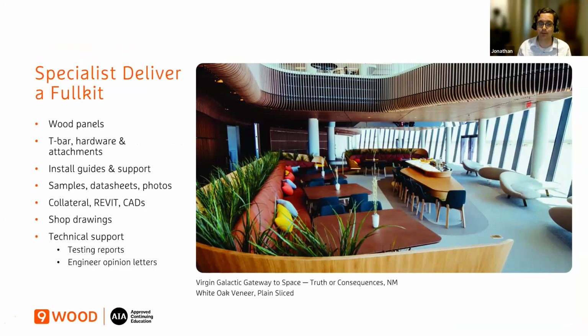And that expertise can provide value, in that they're not just providing wood planks or panels, but they're providing all the expertise, which shows up in maybe the specific Revit families, CADs, collateral, engineering support, specific install guides, and stuff like that. And as you can see here in this photo, this is something that might look like more of a Division 6 millwork situation, but with the right expertise, outcomes like this can be delivered successfully too.